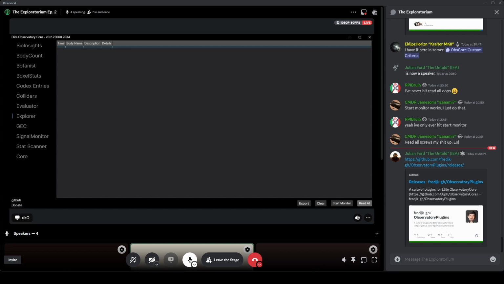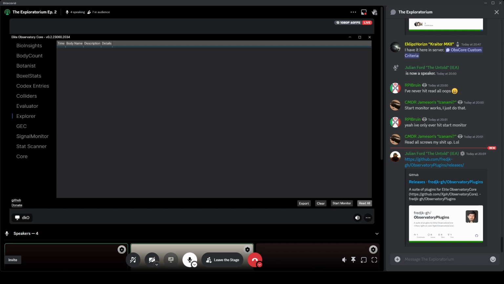So you wouldn't necessarily have to be clicking through all the tabs if you want to use Explorer and BioInsights at the same time, for example. It's not out yet, but it's actively being worked on, and all the screenshots and data that I have seen about it is really cool. Nice. Maybe we'll revisit Observatory once that comes out, and we can talk about any changes or ways that you can do this differently.